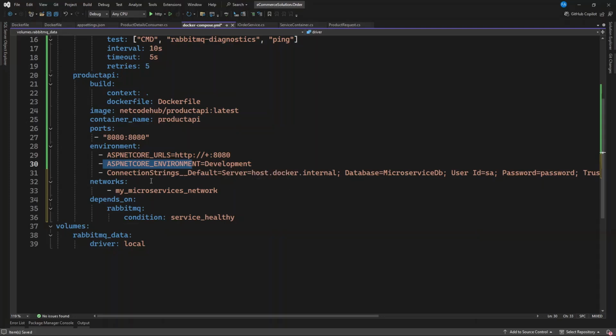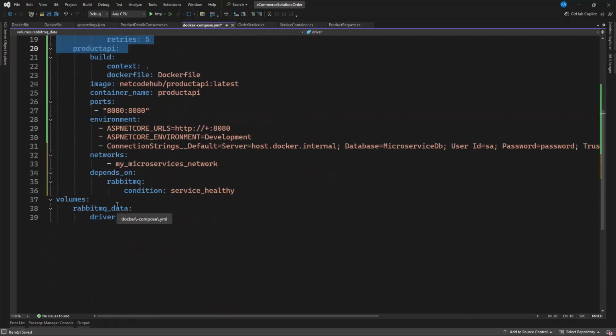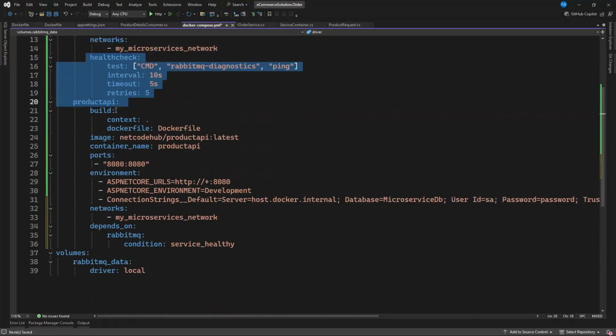So we are testing. Then we specify the connection string, the same thing as we did. And then we have our network. Since we want to have all these services run on a single network, I have to repeat the same network here. Depends on service healthy, and this is going to come as a result of the health check. That is all. Now we need to also do the same for the other API.